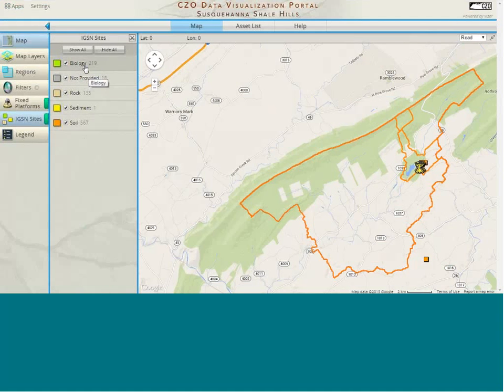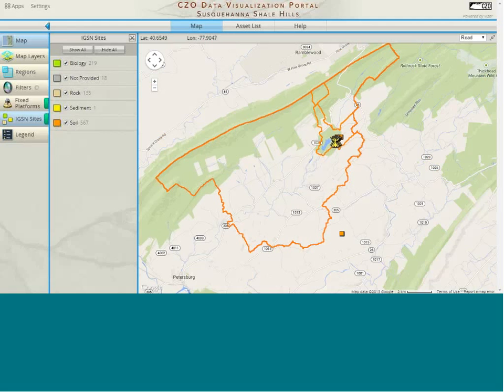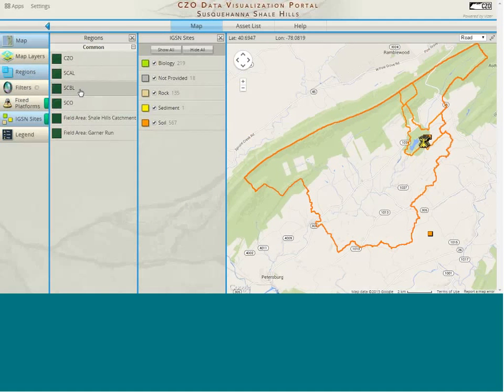Based on the material attribute, there's biology, rock, sediment, soils, etc. The bulk of the data available for the Shale Hills CZO is in the Shale Hills field area at this time, so we can navigate directly to that field area.